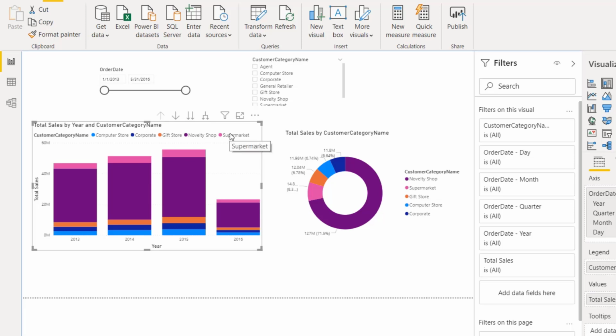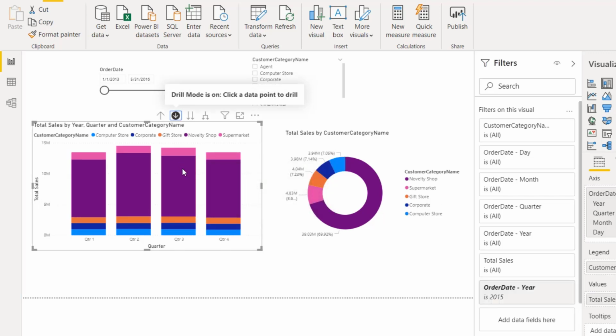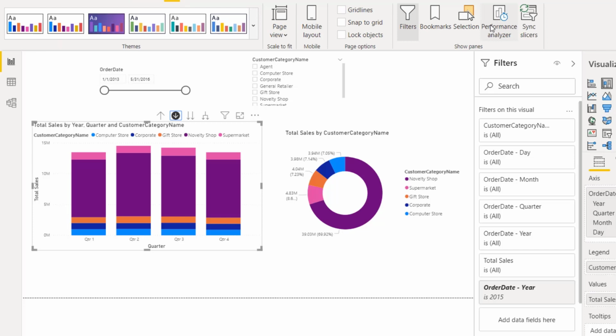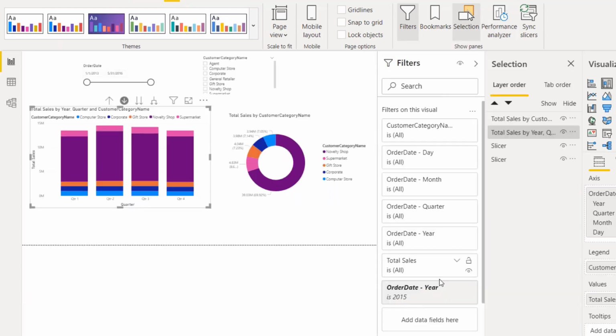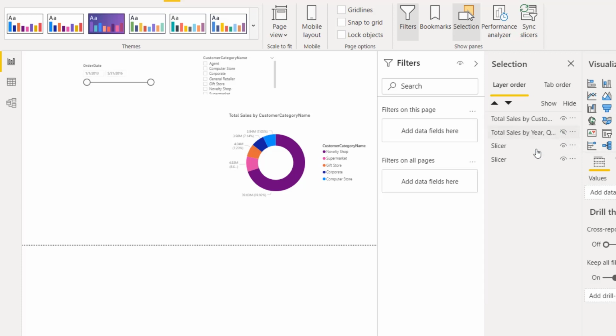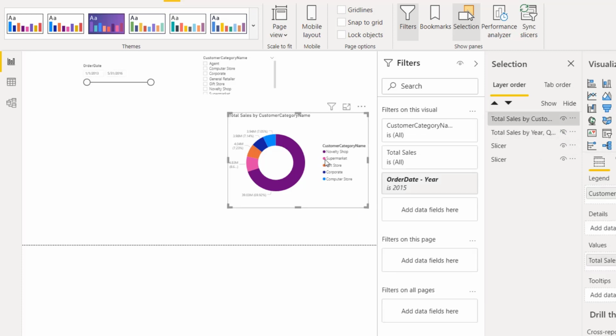I will give you one last note, just an idea to look out for in the future. If someone does drill down into a specific selection, let's drill into 2015 again, and they hide this visual for whatever reason, maybe they want to hide it now and bring it back later, they can do that in the selection pane. They can hide it, and you'll still have this filter applied to our donut chart, year 2015, but you have no idea where that actually came from. This is pretty advanced information, but I just want to let you know there are places that filters can hide that you really need to be cognizant of, and this is just one example.